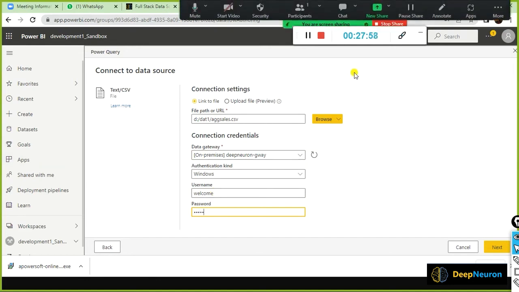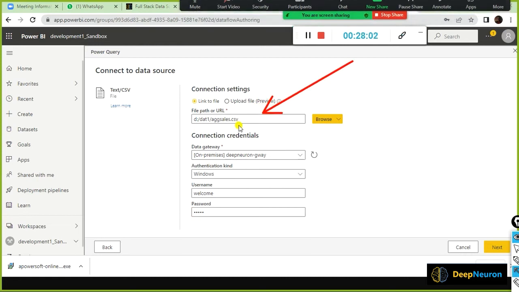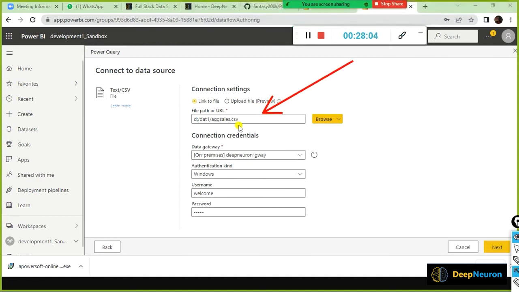Now, why should I specify the Windows folder name and the file that is located under this folder? If you specify this, using this gateway, Power BI Cloud Service will try to access the data that is available in your laptop, in your local server.